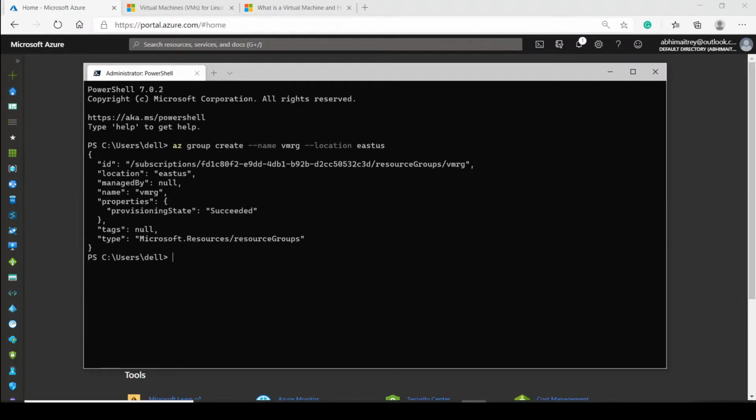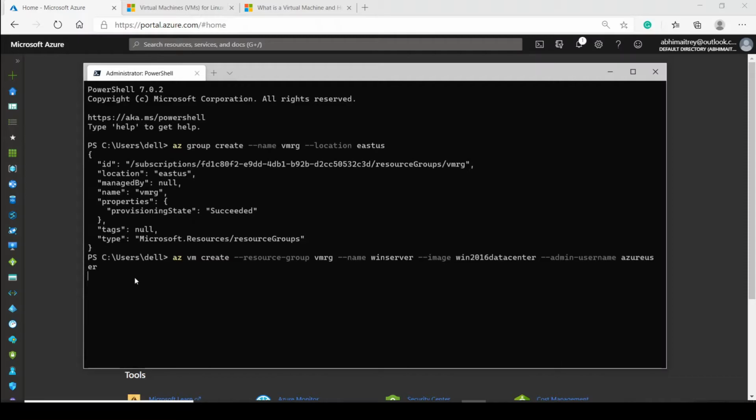Okay, the next step is to create a virtual machine. So az vm create, with the resource group being the one which I've recently created, and the name of my virtual machine will be WinServer, and I'm taking the image. Base image is Win2016Datacenter, and the admin username would be azureuser. Let's create. Once you hit this, it will ask for the administrative password from you and reconfirm it.